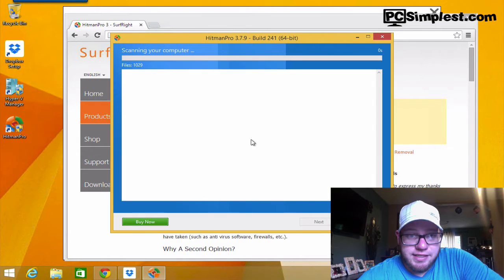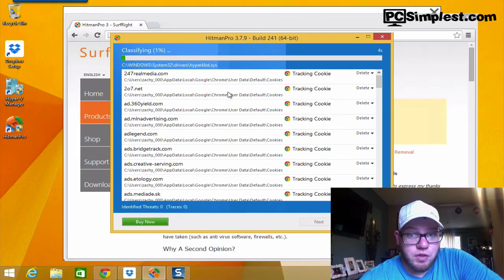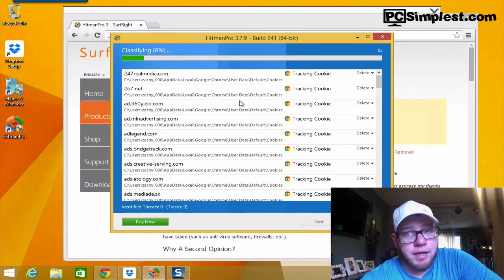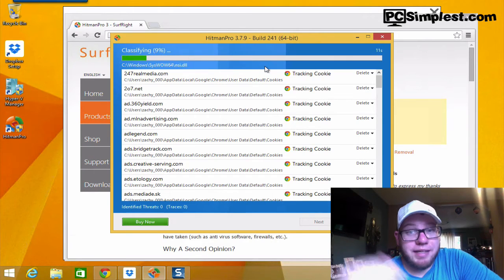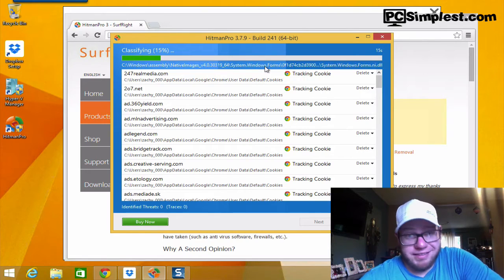And then it's going to take us to this screen where it's going to say scanning your computer. This part may take a while. So right now it's going to go through a bunch of cookies and all that stuff. Always a great time. And I know that the computer I'm scanning this on is not infected with anything. Maybe I'll get surprised, but I did a scan right before I did this.